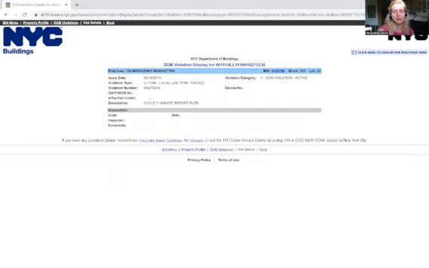LL means local law, and that would be the code for facade. And that's the violation number. You can see the filing date is here, and that's listed as well here on the actual number. You can Google the local laws if you want to find out more about these local laws and what exactly they say.